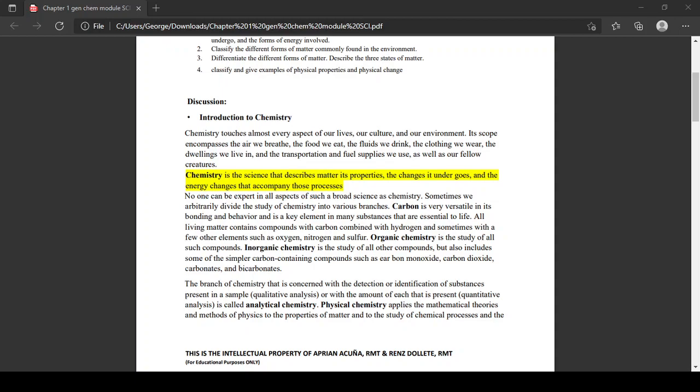Next, kids, quantitative analysis. I'll read it again. It is the specific amount of each substance present in a sample. Again, it is the specific amount of each substance present in a sample. So, let's go back to the drug test, kids. In the screening test, for example, you are positive in the drug screening test. For example, someone, kids, as a drug test analyst: if the screening test is positive, I send it to the DOH, and they send it out to a confirmatory lab, usually in Manila.